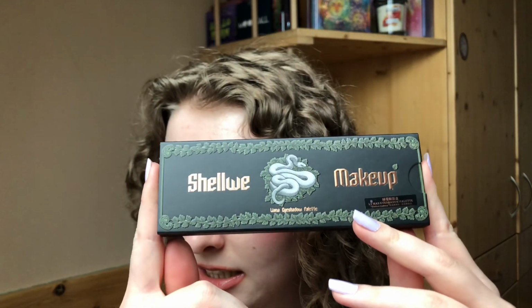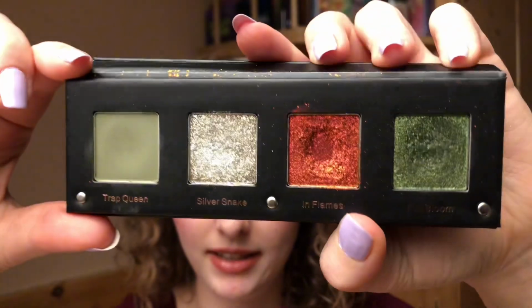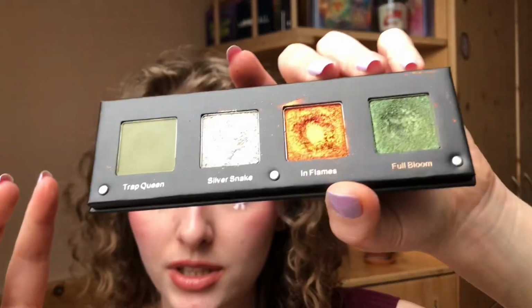Then I have the Liana palette. We went from 13 to 16 uses. So I've only used her 3 times. I still only have 1 pan in this one, but I definitely want to keep using her. And I want to buy the Wolfa palette and the Mystical Witch or Mist. I don't remember what it was called, the witchy one. I'm definitely going to buy it when it launches. So yeah, that's the showy makeup one.